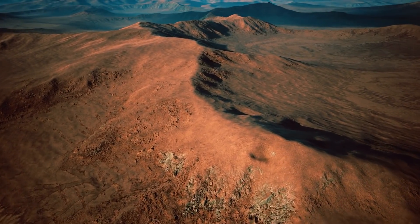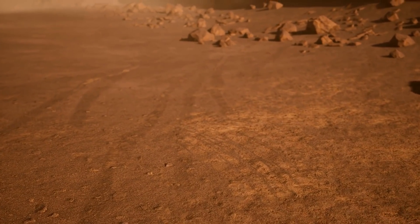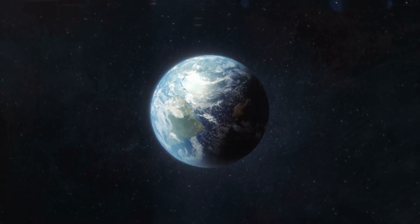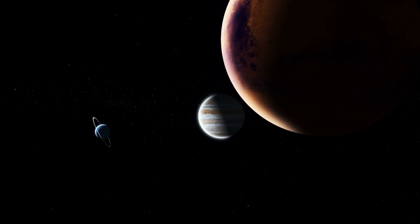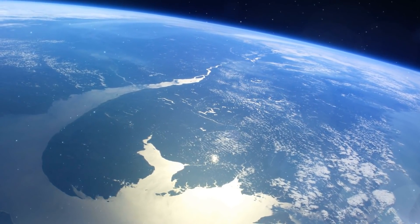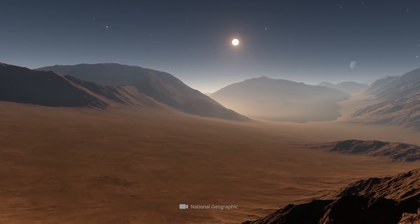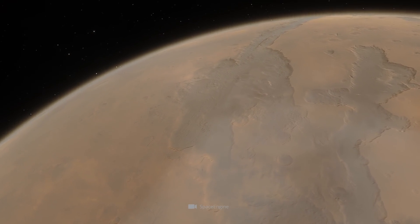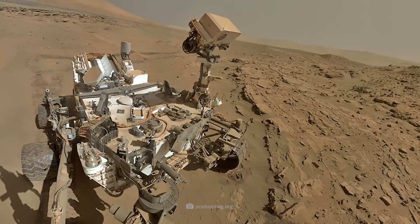The unexpected finding: ten of the samples examined contained surprisingly little C13 carbon, while the corresponding values in the atmosphere of Mars amount to plus 46 per mil. They were quantified to minus 70 per mil in the analyzed soil samples. If such a result were recorded on Earth, researchers would not hesitate to assign an organic background to the values. In the case of Mars, however, experts are much more cautious, because explanations valid on our terrestrial homeland might not transfer seamlessly to Martian processes. In order to understand the true background of the conspicuous samples, it must first be clarified whether other natural processes on the red planet could explain the carbon isotope values. Three different theses exist among experts, which are currently considered equally.